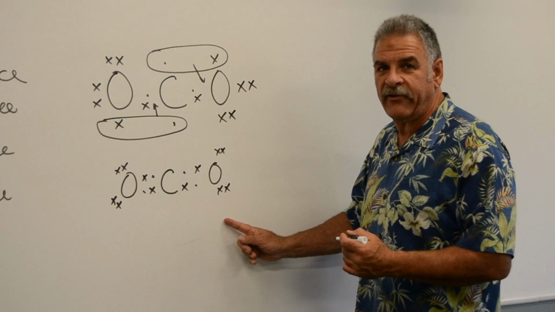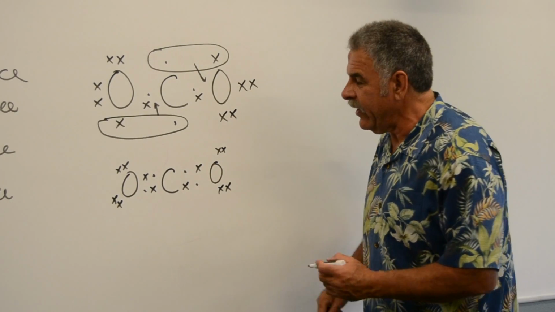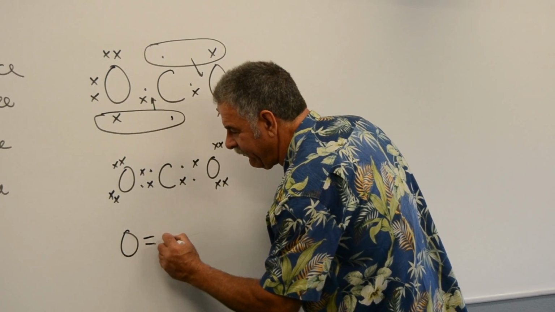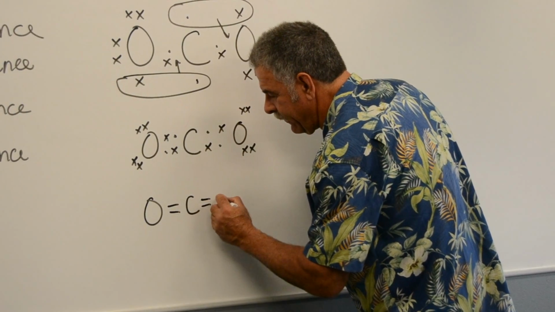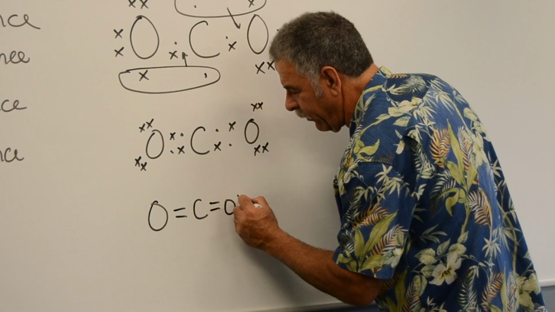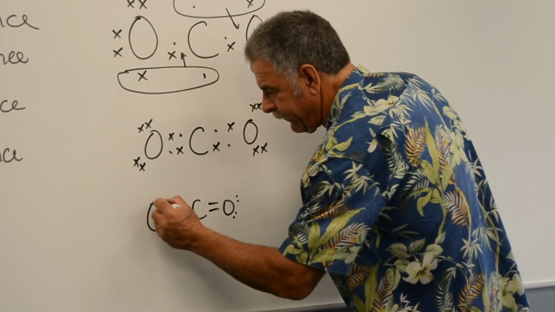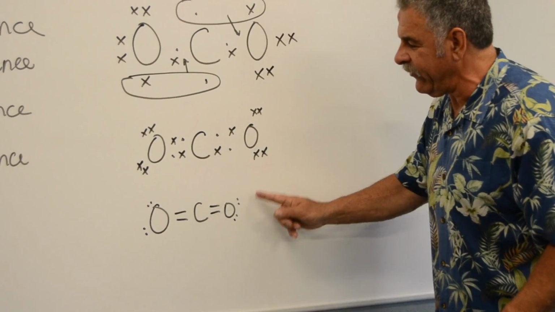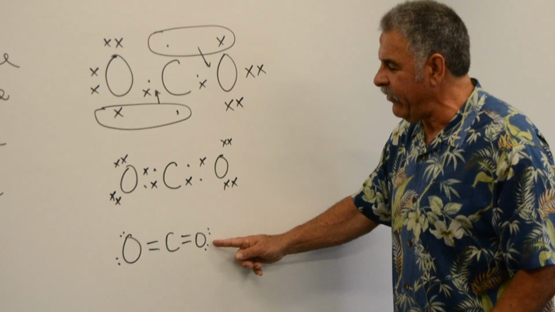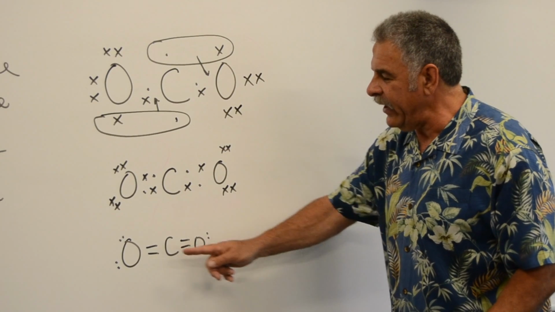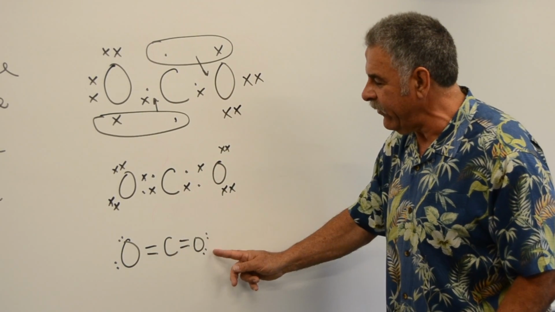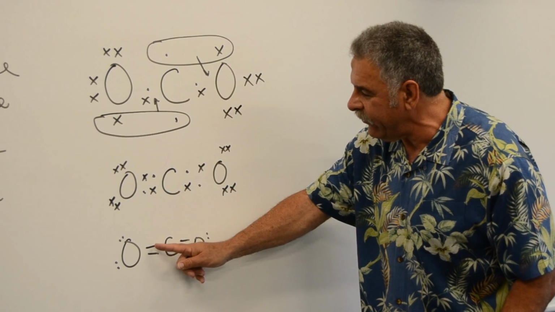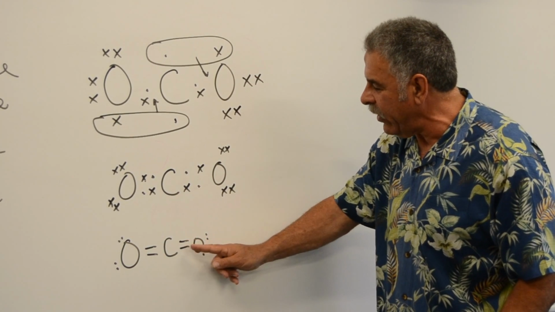This is the Lewis dot structure. Notice it's all dots. If you want to write a structural formula, you put lines in, but you still show the lone pairs. Now I switched to dots instead of X's, but they still represent the same thing, the lone pairs on the oxygen. So each oxygen has 2 lone pairs. So we still have the same number of electrons, 2, 4, each bond is 2, 6, 8, 10, 12, 14, 16.